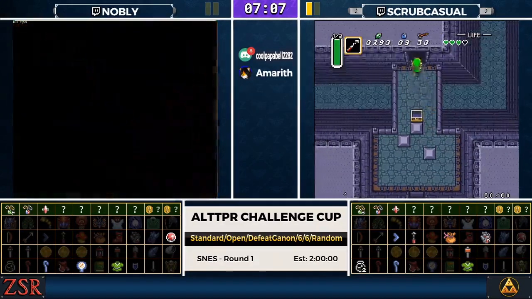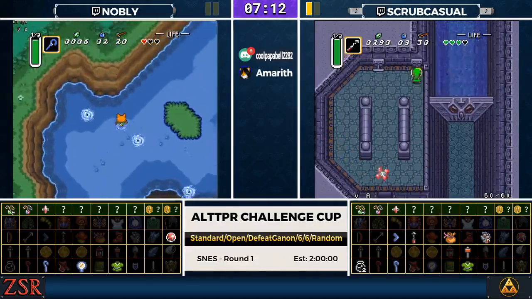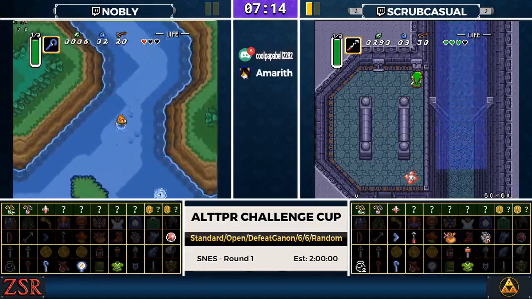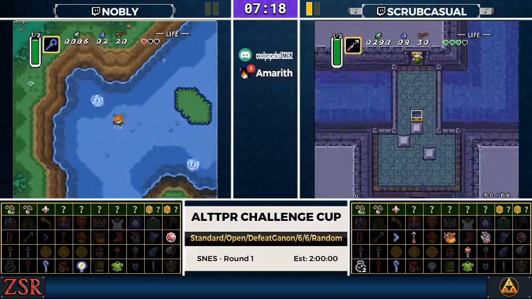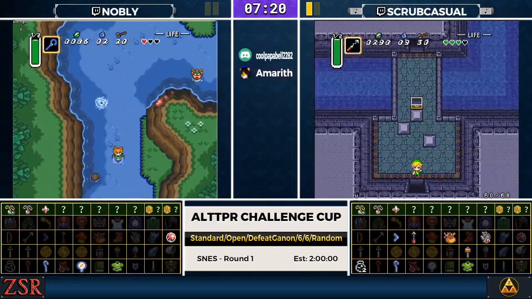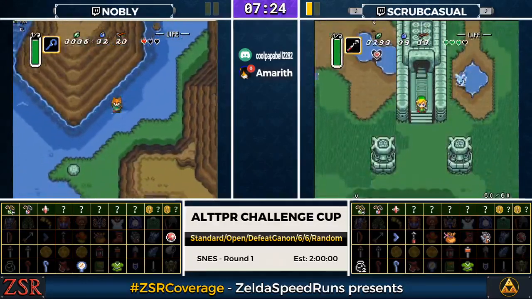Oh, and there's our first glove in the dam as Scrubcasual shows off the hookshot clip to only make 1 trip into the dam here, and we have Dark World access already. Yep, 7 minutes in, Dark World. Hey, I'll take it. The world is your oyster. Become paralyzed with all the options that you have available to you now.